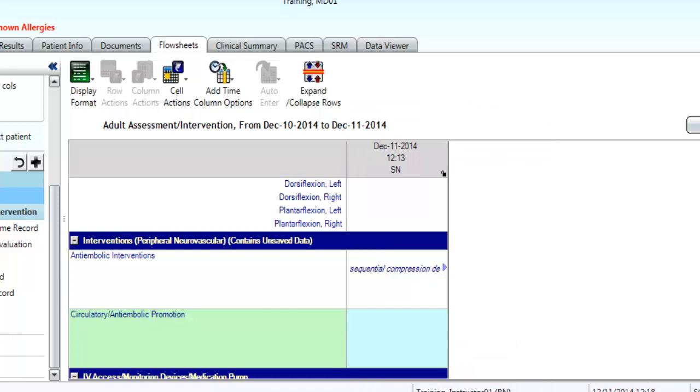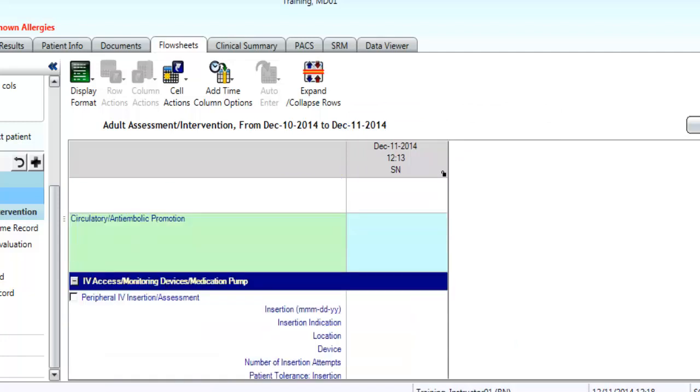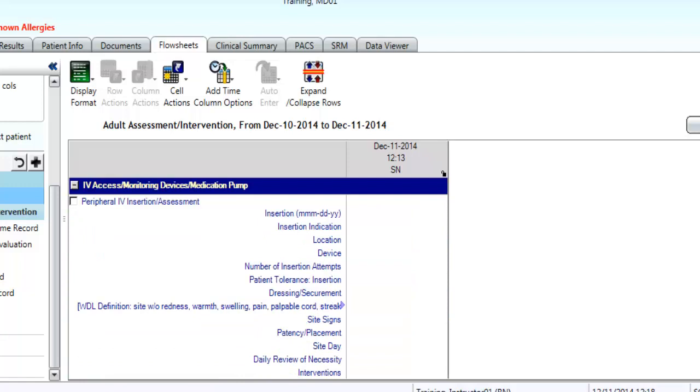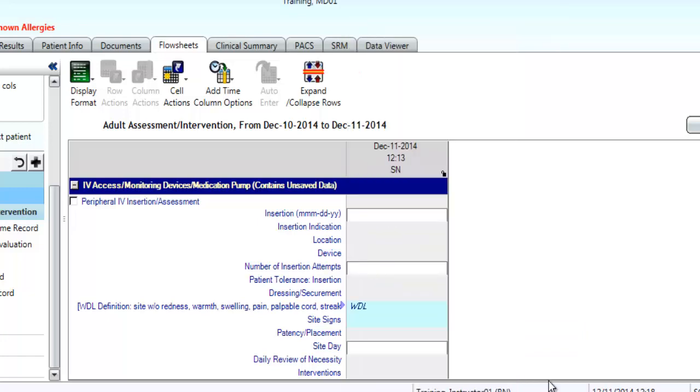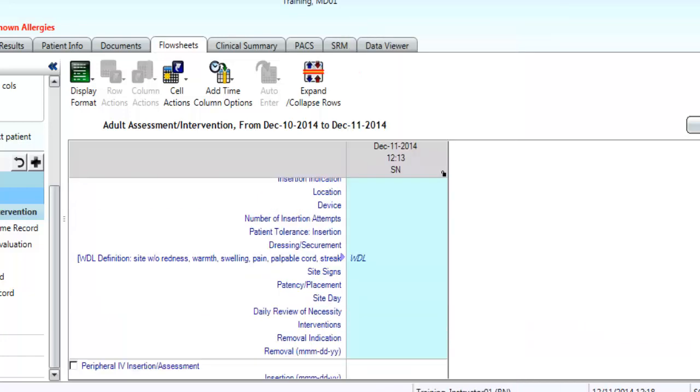Okay. Again, this flow sheet does auto-populate into the next menu. So if it doesn't apply to your patient, just simply click cancel and it will move you on to the next field. Here's your IV access. The actual WDL is now towards the top of this parameter, so you don't have to search so hard. And basically you will need to document to this one every 4 hours. That's our policy.